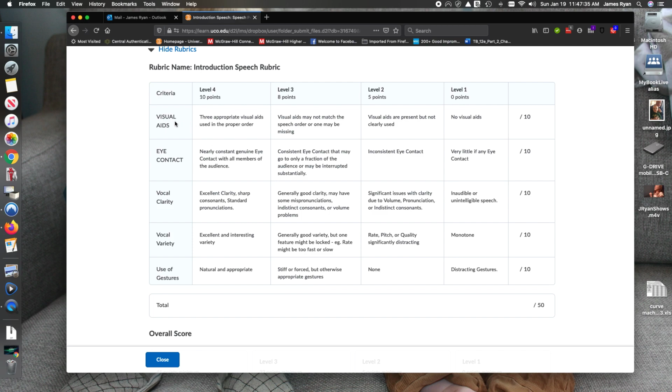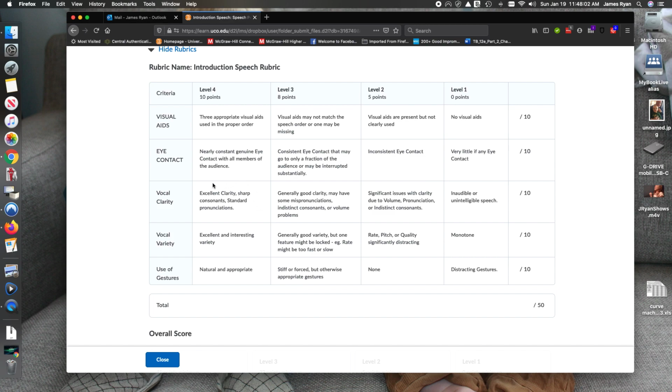There need to be 3 visual aids. You need to make eye contact with members of the audience. You need to be clear with your voice. And notice in here that I say standard pronunciation. What I mean by this is standard pronunciation for you. And so you speak a dialect of English based on your country of origin.